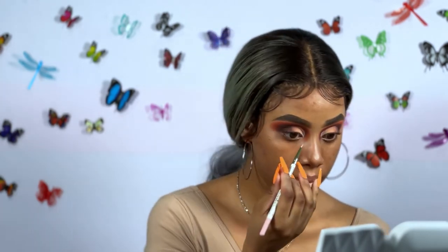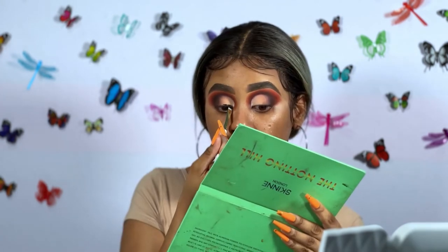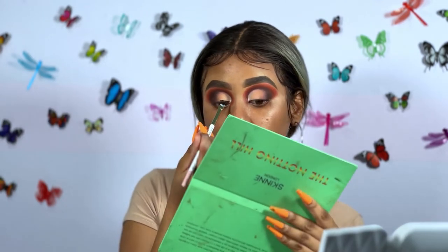Alright guys, so we're back with both eyes completed. I'm gonna add a little bit of sparkle from my Plouise palette, and I'm just adding that in the inner corner. Nothing too crazy, just a little sparkle. Just that. Nothing else. So I'm gonna finish up the rest of the face here. I'm gonna be going into my black base. My Plouise black base. I'm gonna go in to create a wing, a half wing. So we're going super thin on the inner corner.